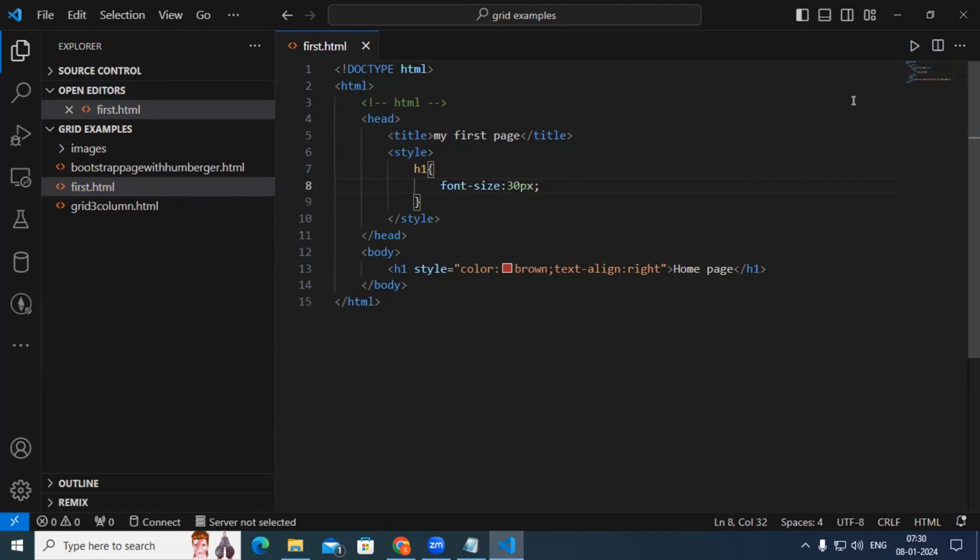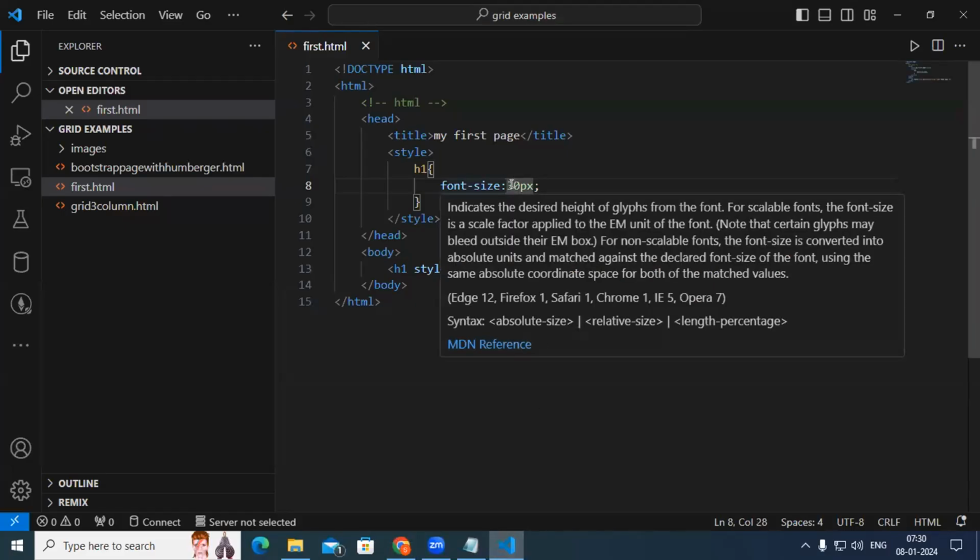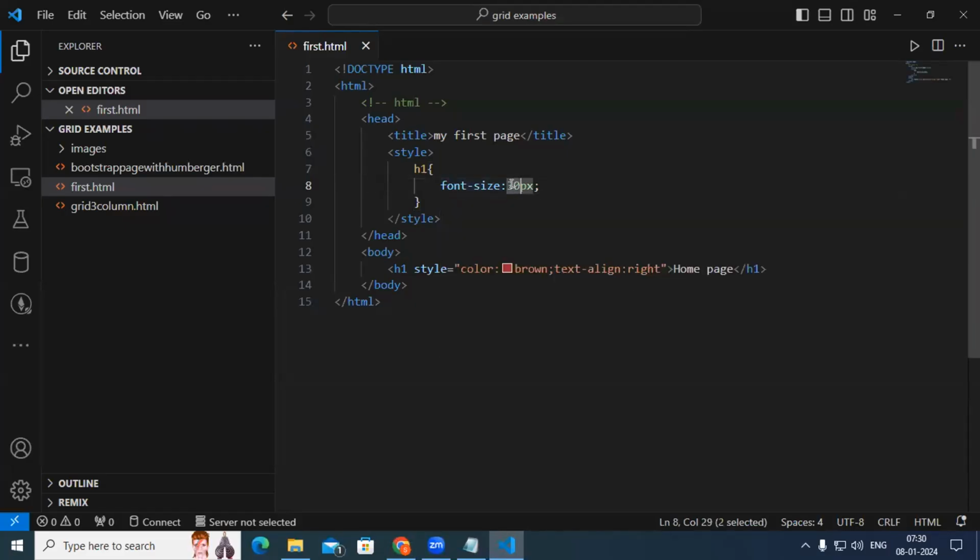Now see how the style changes here. Now it is getting reduced, it's smaller than the earlier one. If I go with 72 px, now it should look much bigger. Okay, I've gone with 72 px, so it is going to look much bigger. This is exactly what happens with the font. This is called internal style, defined in the same document. Here we have the style, color, text align right, and H1 font size 72.